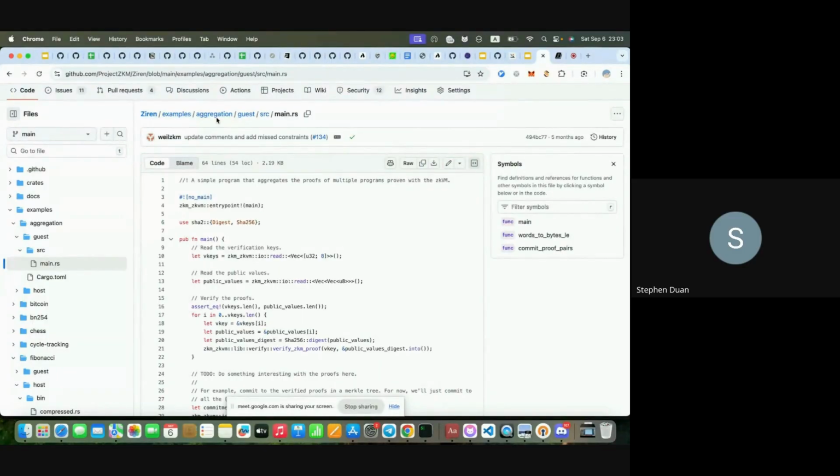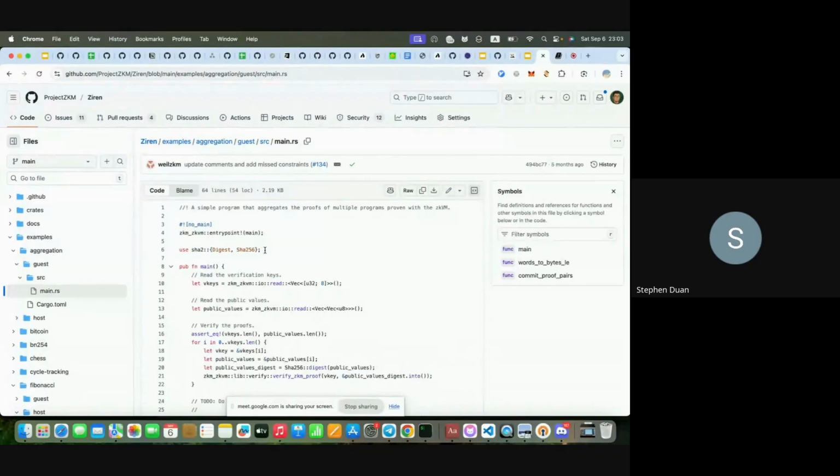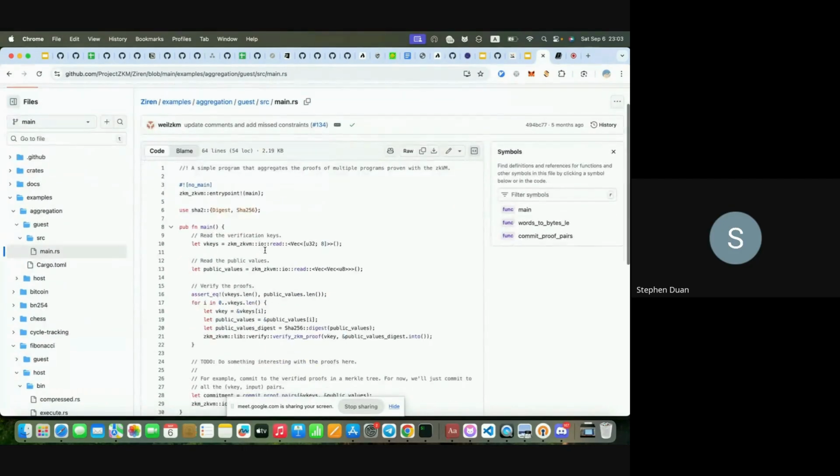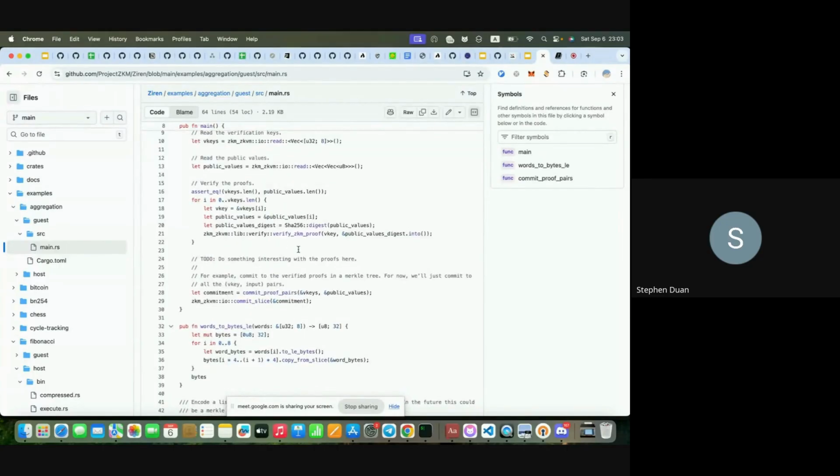And another solution is, when we use this program, we need to use the compiler to compile this program into MIPS, and then we prove the MIPS sequences. Another approach is to use the application-specific circuits, which means we use the AIR to implement the verification logic.